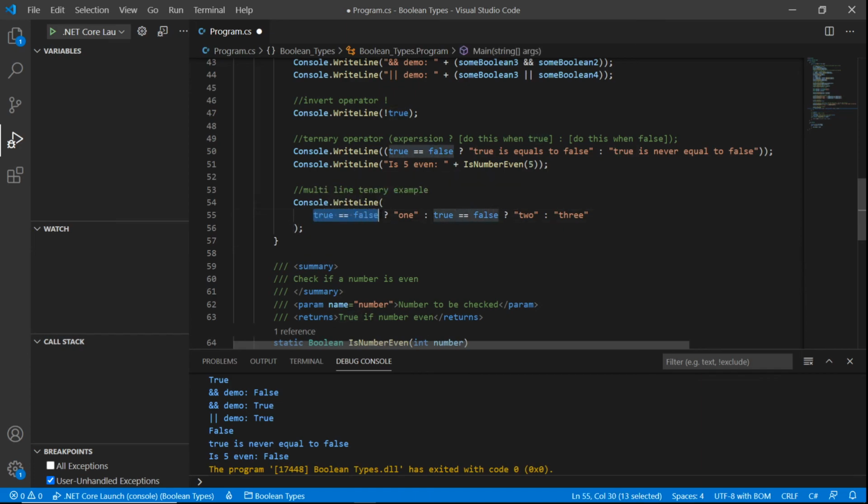Look, true equals false. If true, do this. If false, do this. So this asks me again, is true equal to false? If true, do this. If false, do this. So you can keep putting these things in there, as many as you like, for both conditions. You can do one also for here. You don't have to write a statement. You can have another condition. So this can be infinite.